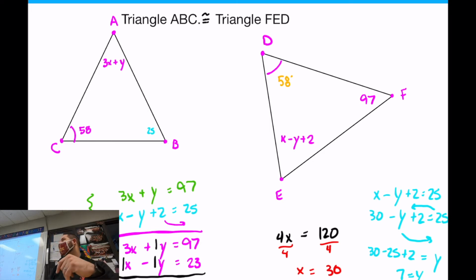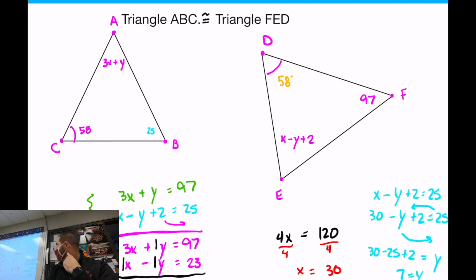But that's what you're doing today. So you're going to have to do a system. You'll have to set it up. You might have to rearrange the system like I did, to move the 2 across, get them in that standard position where the x's are lined up, the y's, equal signs, and the numbers, and then you can go ahead and solve. You will get decimals, so don't feel like everything's going to be a nice clean number. It could be decimals, so don't fear that. Questions on this one, though?